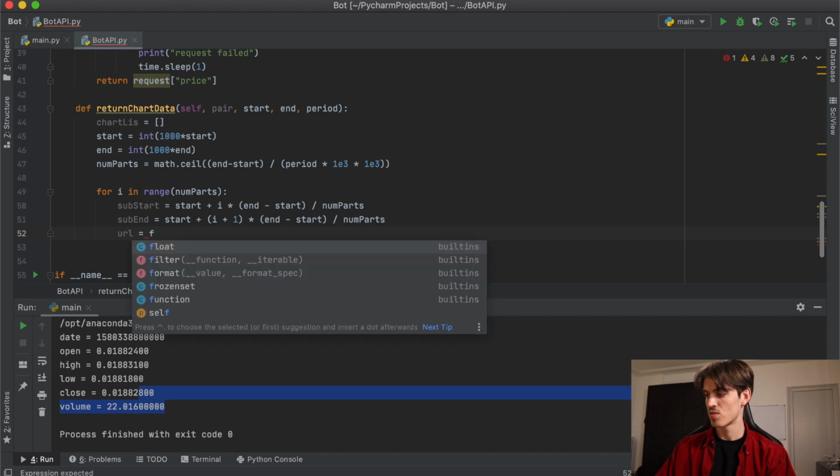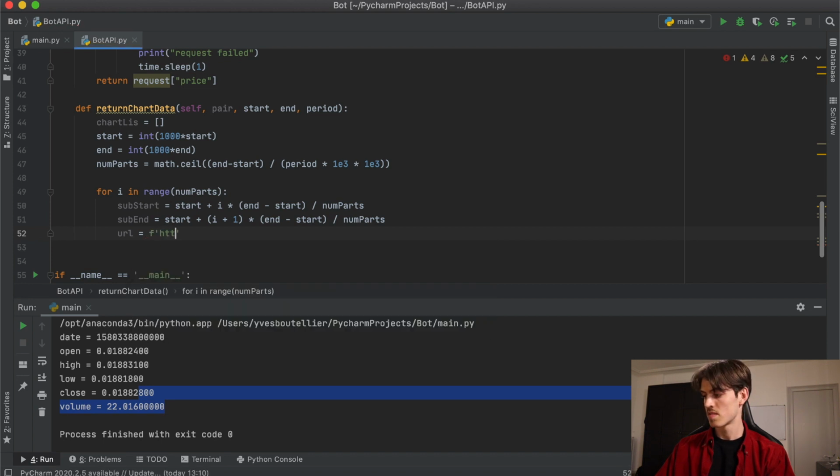Now we need an F string. The actual URL we need for our API request. I hope I don't make any typo. We make use of our variables we defined before. Our period we wanted to have.